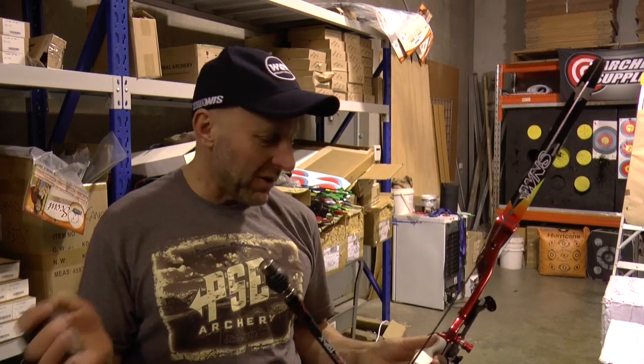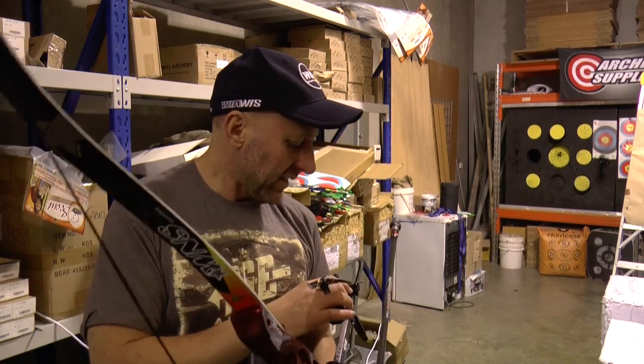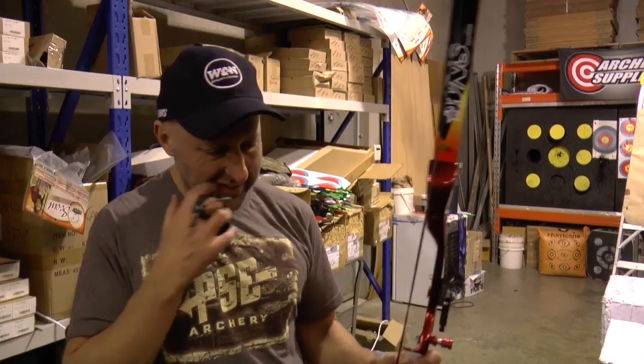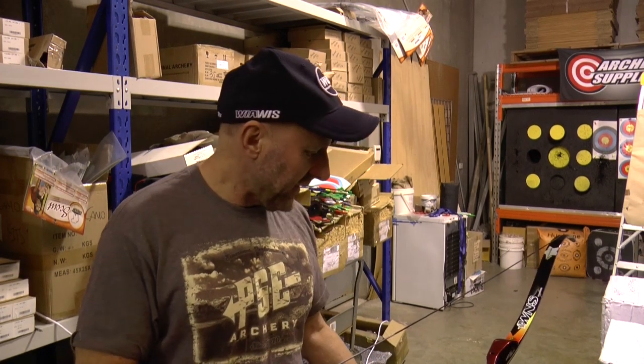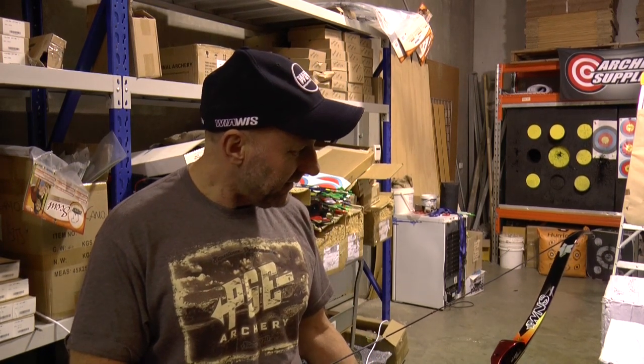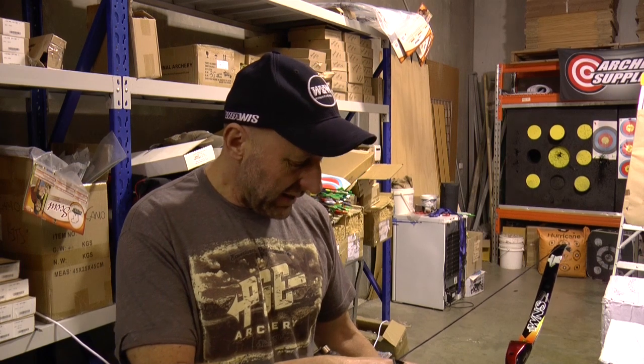Happy I put the butterfly rest on because I like that. I'm happy with the clicker, and the sight is interesting, like there's nothing moved on the sight, so I'm happy with that. Stabilizer obviously hasn't fallen apart, so that's good. I'm pretty happy with all that. So now it's just shoot lots and lots of arrows before some championships and try and build up the strength.